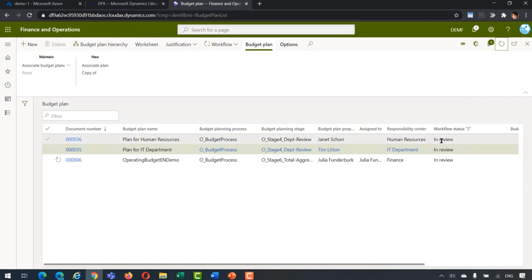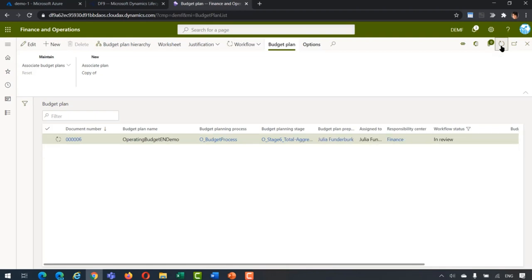So once these workflow steps are completed, then the next step would be that a finance user confirms that all these sub workflows are completed. That's done by this step, review associate budget plans. And that's a workflow element that you can have. So somebody must say, okay, all of these budget plans are completed.